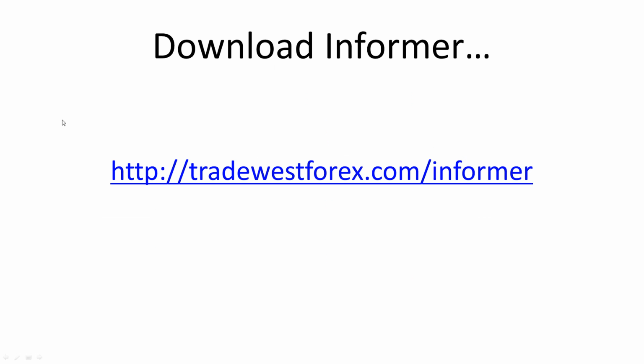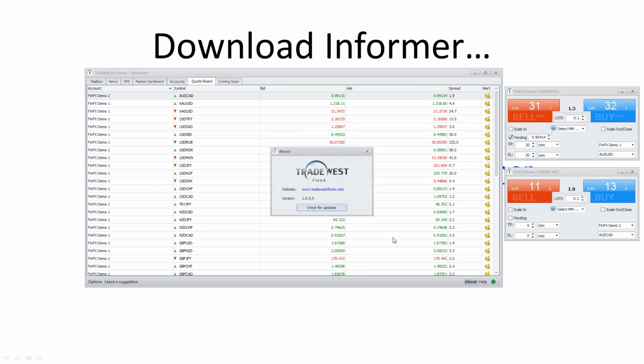So you can download this tool if you haven't downloaded it already. We just pushed out an update, so we have automatic updates built in. It should have popped up and asked you if you want to run the update, and it'll instantly do that for you, and you'd have this new version. We can look here real quick. You come down here to About, version 1.0.5.5. If you're not sure you have the current version, you can click here, check for updates, and that'll manually check for you and let you know if you have the latest version or not.